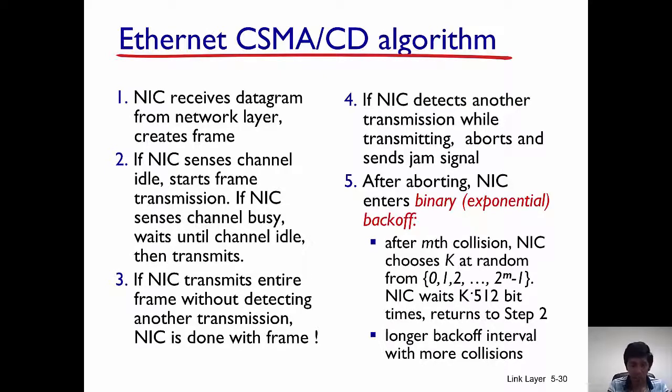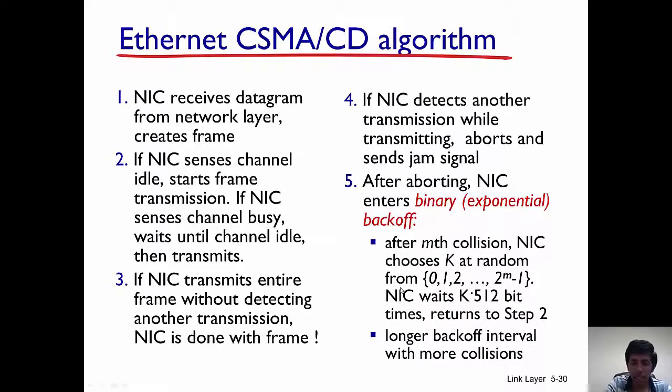So there is a collision that was detected. Now the node can abort its transmission, but then it wants to send its packet or its frame. The principle that's used is binary backoff, or exponential backoff. Say there have been M collisions. A node has tried to transmit, and every time it has tried, it has experienced a collision. That is, it has tried to transmit M times, and all M times there has been a collision. M can be any number, like 1, 2, 3, and so on.